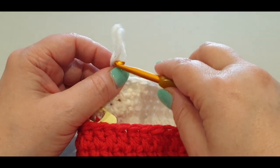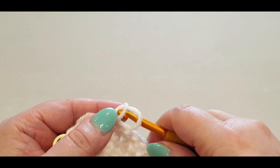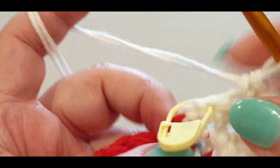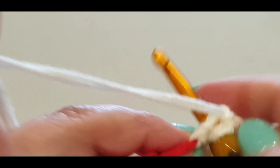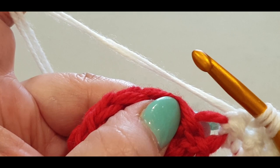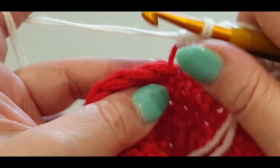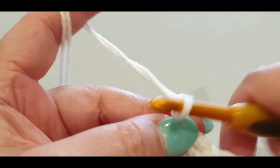Here we are at the end of the row. Get to the last two stitches — we're putting a single crochet in that second-last stitch and the stitch with your stitch marker. Take out the stitch marker, start your single crochet into the slip stitch, pull up a loop, three loops on your hook, yarn over, pull through all three loops. Slip stitch into the front loop since we're working inside our work. Chain one, turn your work.